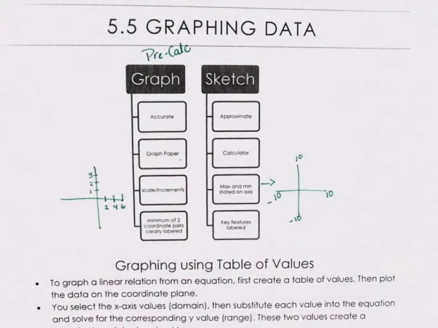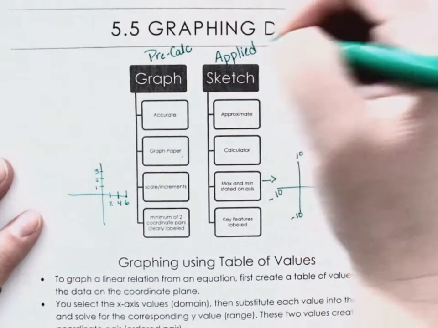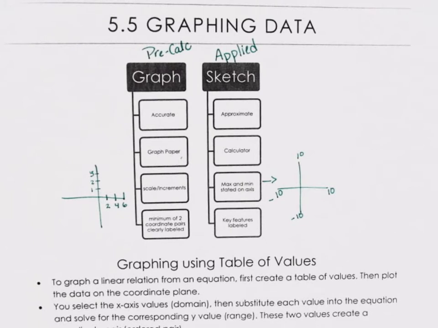And then key features are labeled. So key features would be like intercepts, which you have no idea what those are yet. Some key points that we're going to do on the graph. So that's kind of the more applied version. You often will graph it on your calculator, and you'll draw the picture from your calculator. In pre-cal, we do a lot more paper and pencil math, and we're looking for a more accurate description. In my grade 12 class, we're going to be graphing wave graphs. We started it last week, and we're going to continue it today. So, yeah, it's a good time.